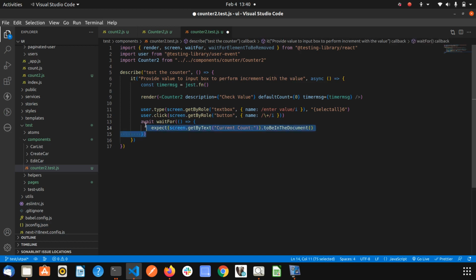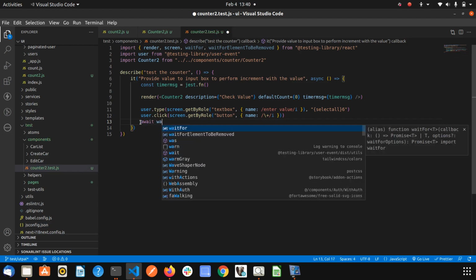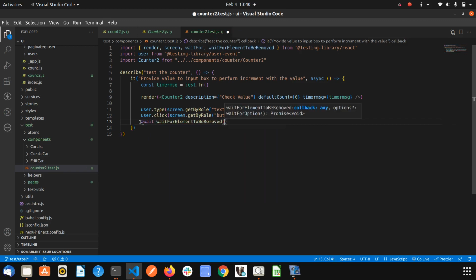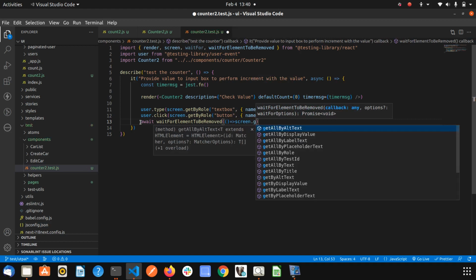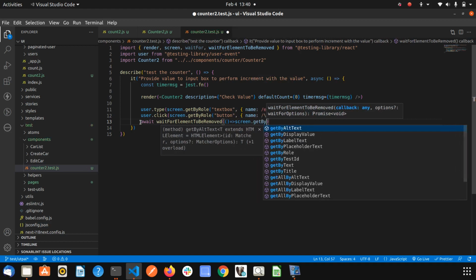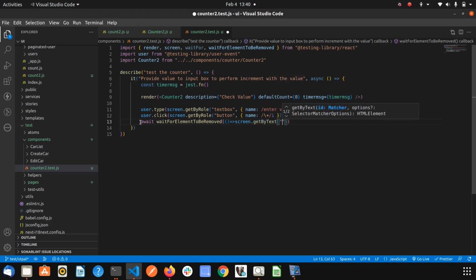So what we'll do, we'll remove this one and we'll write a waitForElementToBeRemoved, screen dot getByText, and we're writing the count is less than that conditional rendering.